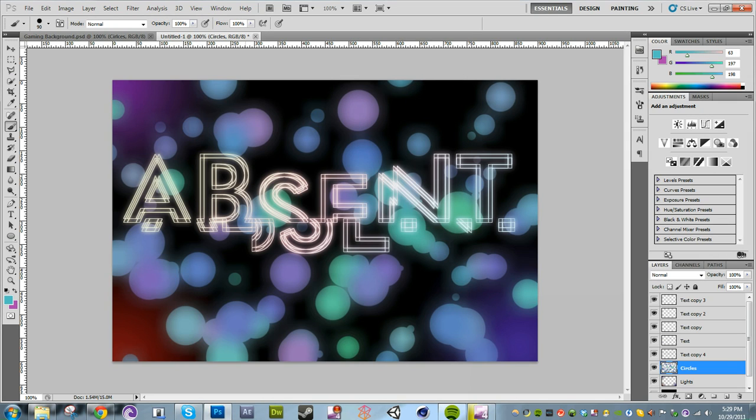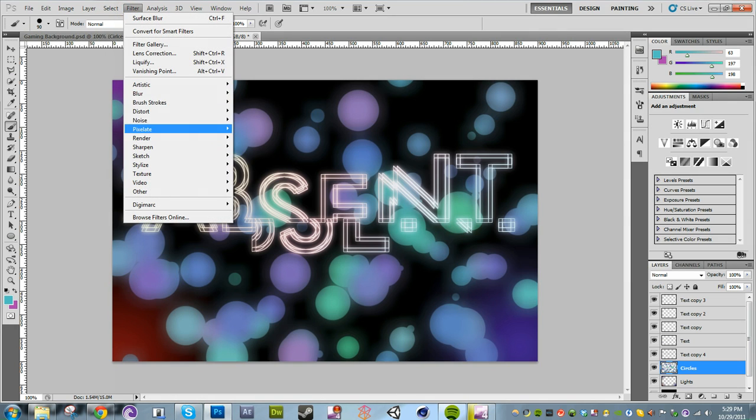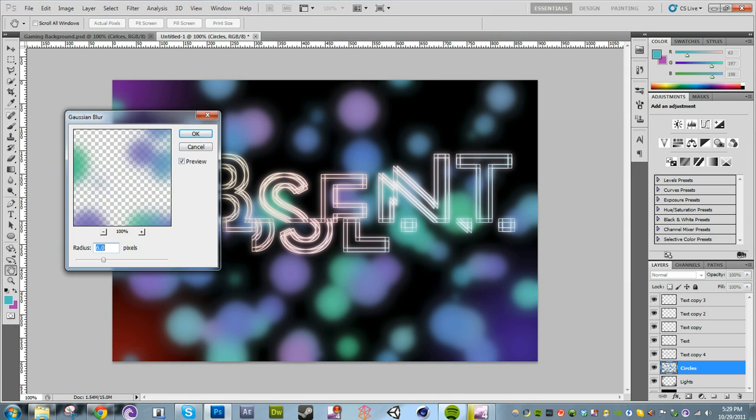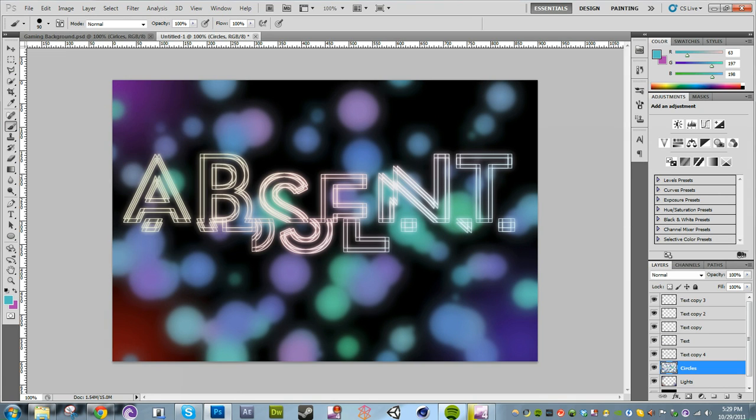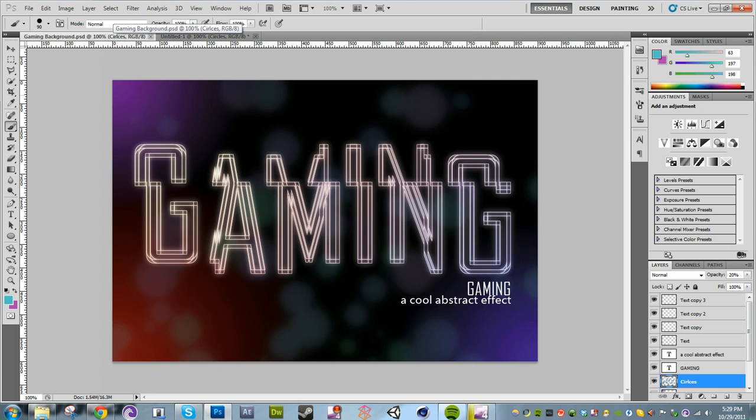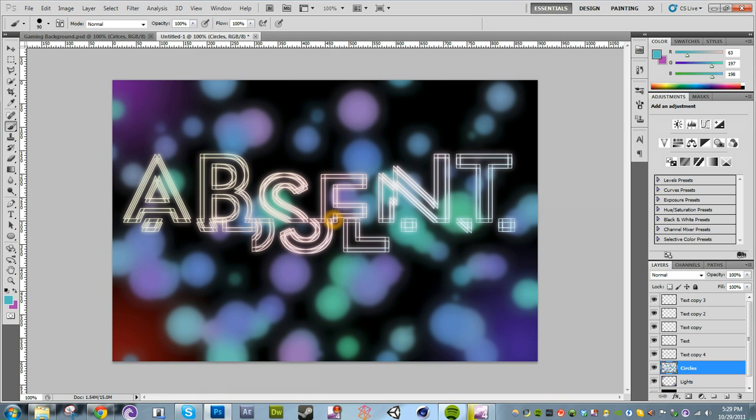It looks pretty good. Then once more you go to filter, blur, Gaussian blur, and your radius is gonna be 4, and you click OK, and you kind of get that blur effect here. Don't worry about it being all bright right now, doesn't matter.